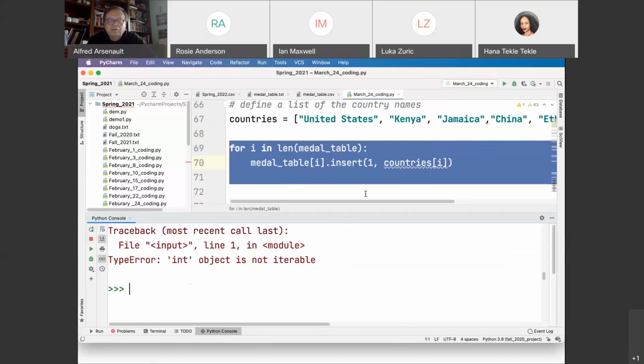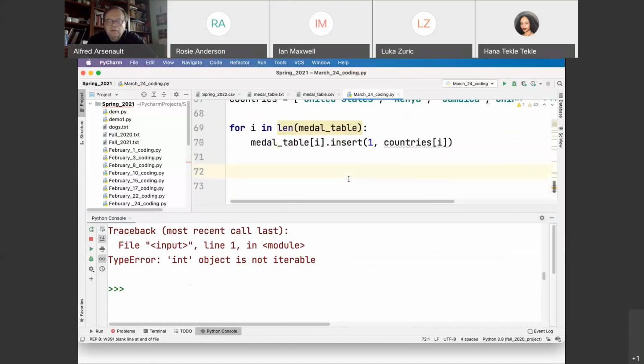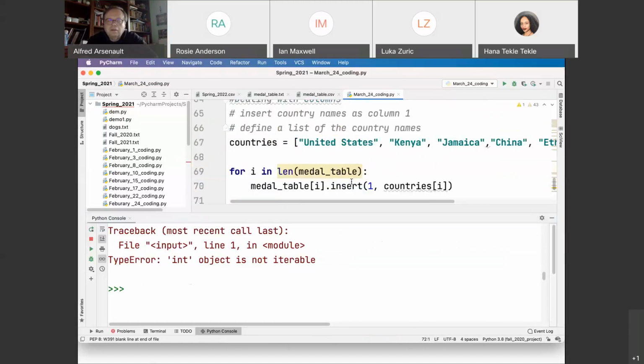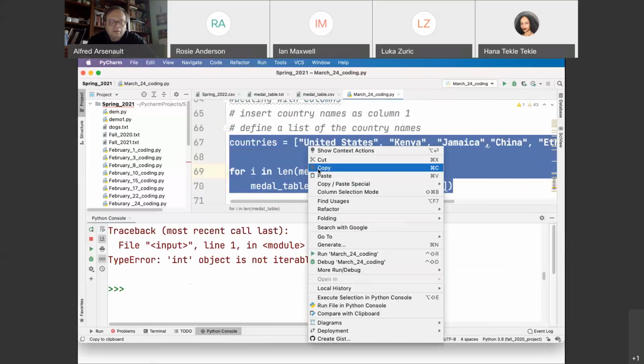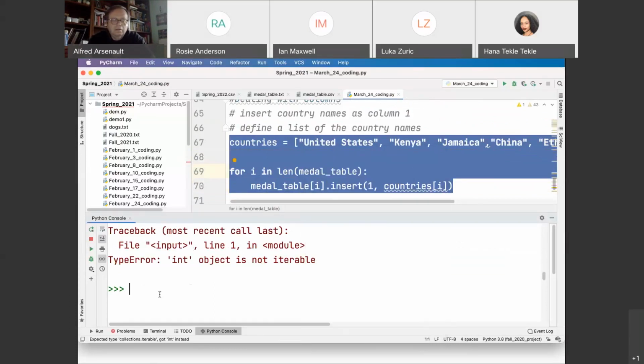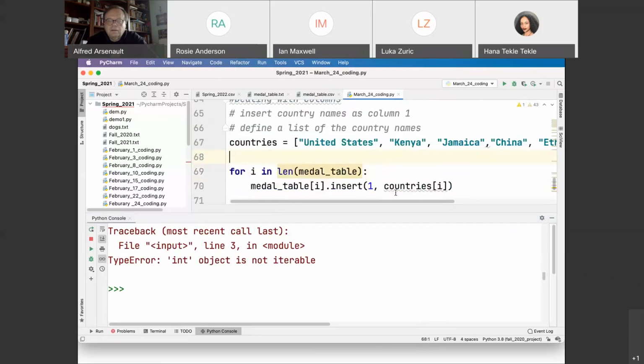Okay, what did I do? For I in length of medal table I, insert country sub I. Let's try this again. All right, what did I do?